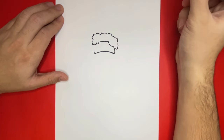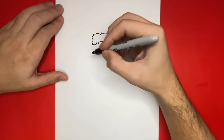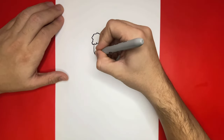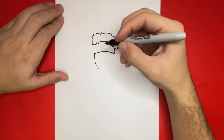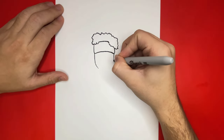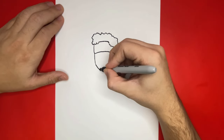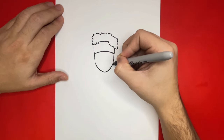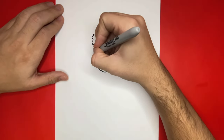Nice job! Now right below that bandana that we just made, we're going to begin to make the outline for the face of Patrick Mahomes. Next up, on the left and right side of the face, we're going to use C-like shapes to create ears.